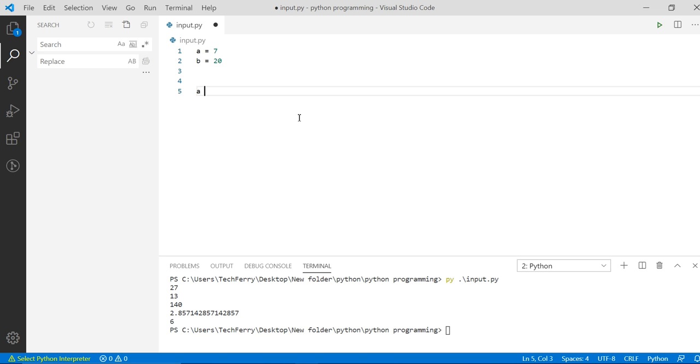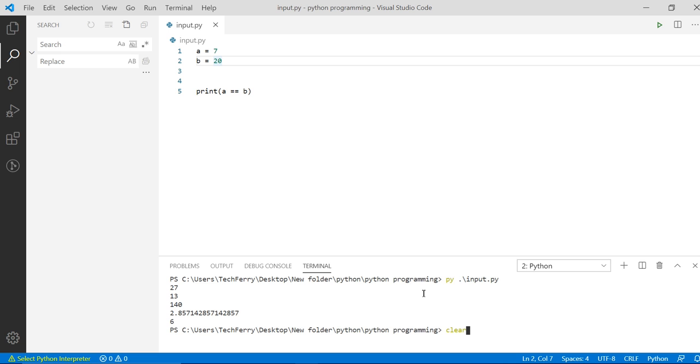So we'll see. In case we try to apply this equals operator, what it will give us: if a is equal to b, then it will give us a true result. Otherwise it will give a false as an output. So let's see in this case what will be the answer. We are expecting to get a false result over here because a and b are not equal.